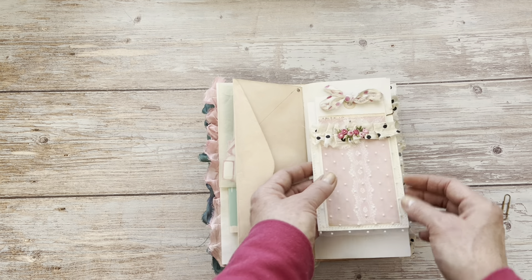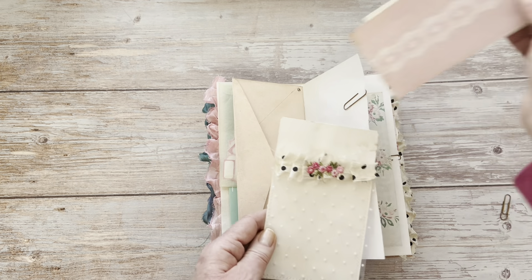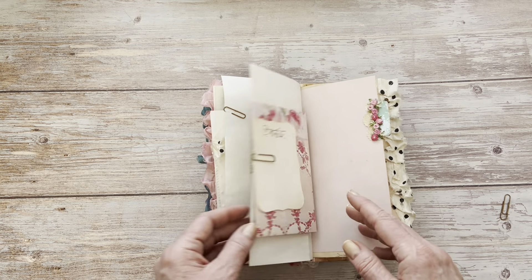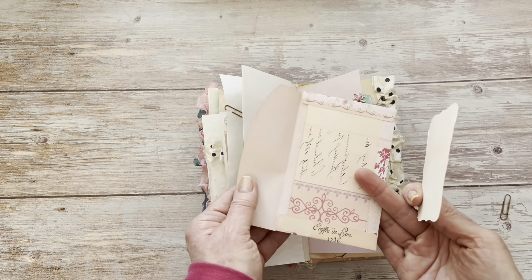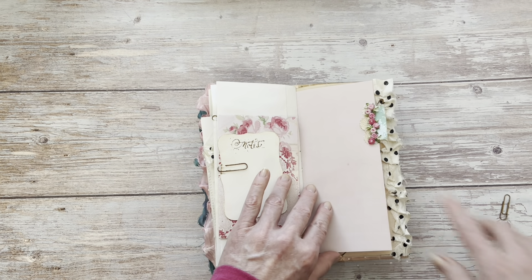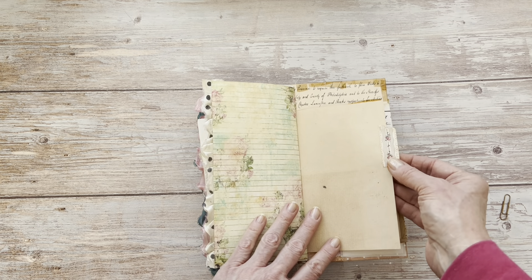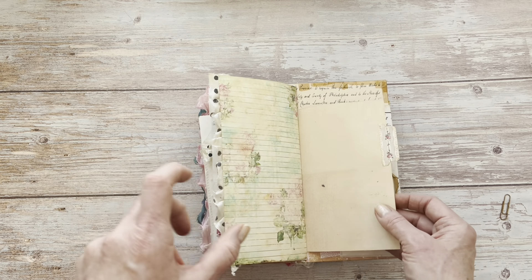Here I have added one of my payroll envelopes, done a bit of stamping on the back, added a sheer pocket, and then in here I have a journaling card made from the kit and just a plain tag. On this side I've got a notes tag and then this is an Amity Bloom envelope — I don't have anything in it but I thought it was a great extra space to store some things. Another tab, another couple of tags there. I've used my tab punch on the papers in the kit to make some tabs throughout.